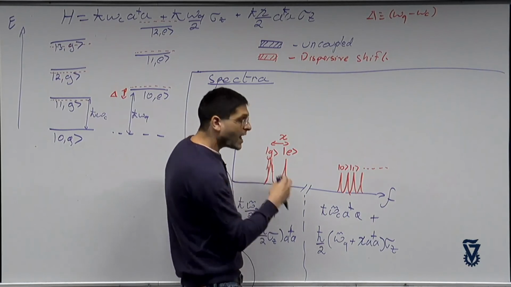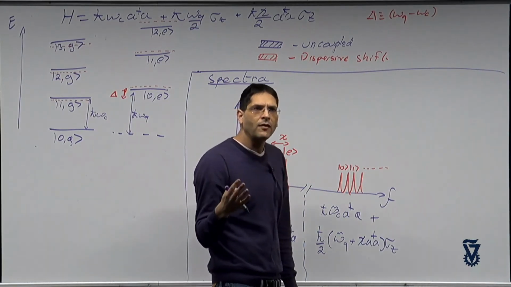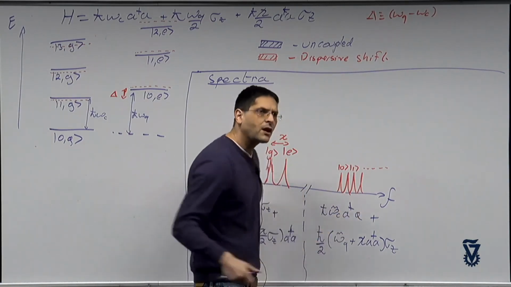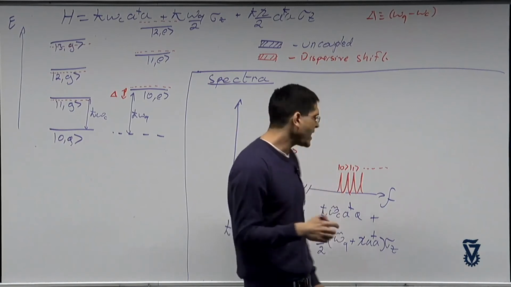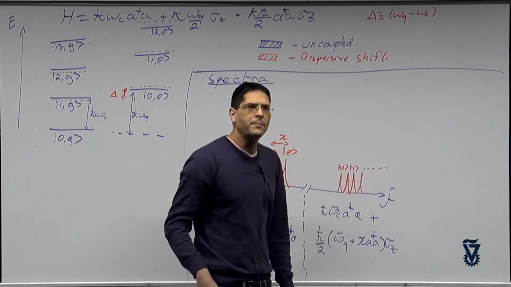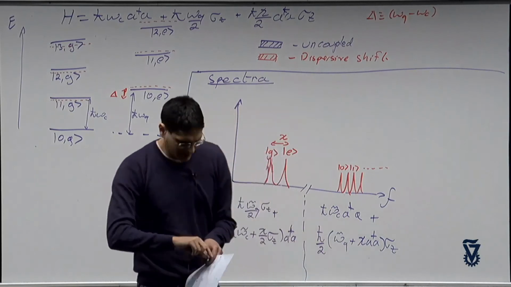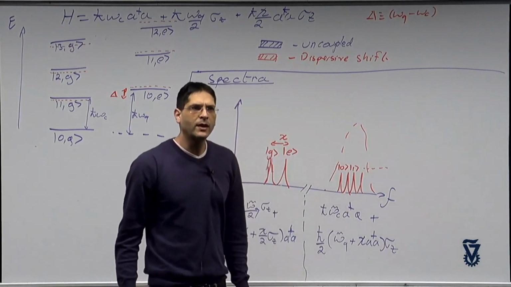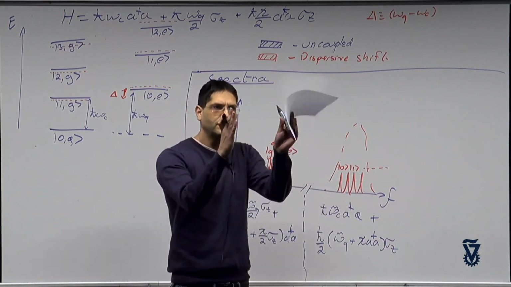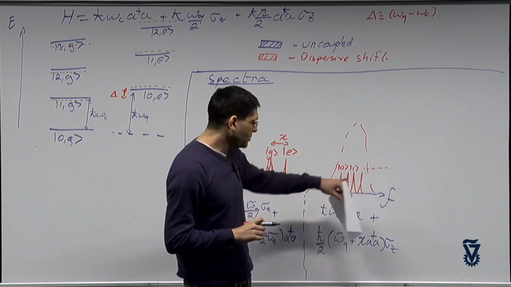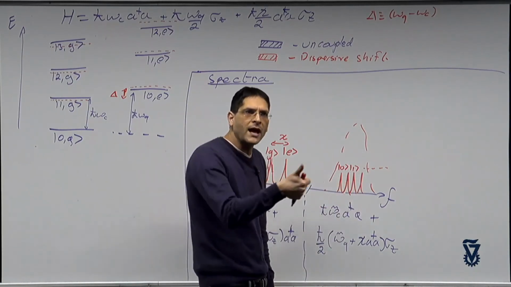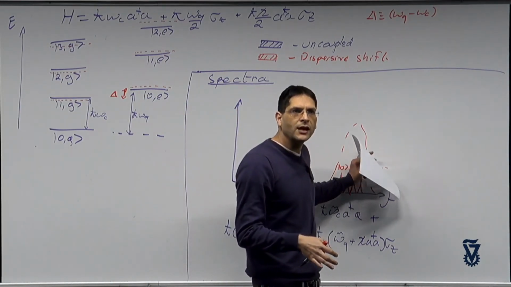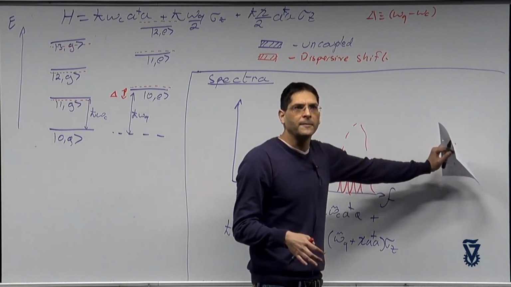You see, if the line width, if the decay rate of the atom or of the cavity is wider than this chi parameter, which is usually the case, then all this looks just like one big transition. Okay, so you can think of it as something like that. If this is the line width of the atom, wide like that, then you can't see these peaks. But if you drive the cavity really hard, what's going to happen? You're going to see this line shape slightly shifting.